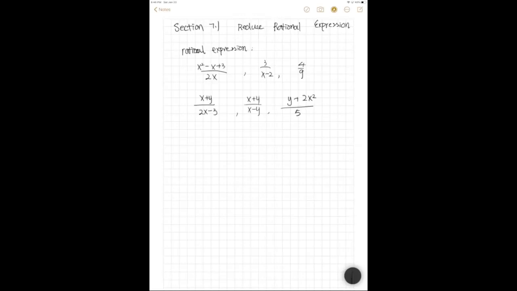So usually you will have a top and the bottom. On the top, I usually write it as the numerator, a polynomial related to the numerator. That's why I use a capital N. And then the bottom is the denominator, right? It's a polynomial related to the denominator, so I use D of x. Okay. So one thing you need to be careful about is that the denominator cannot equal 0.